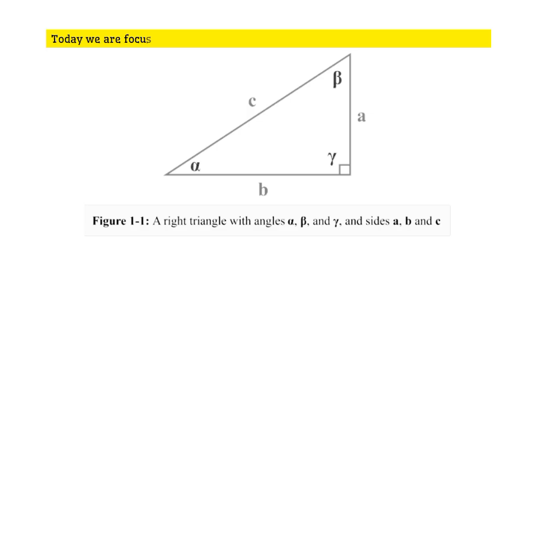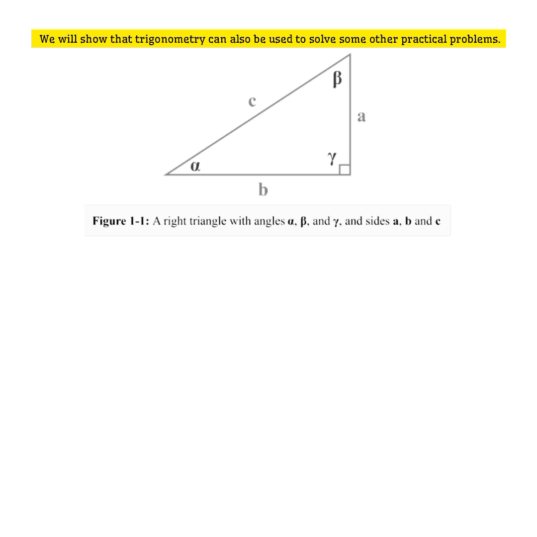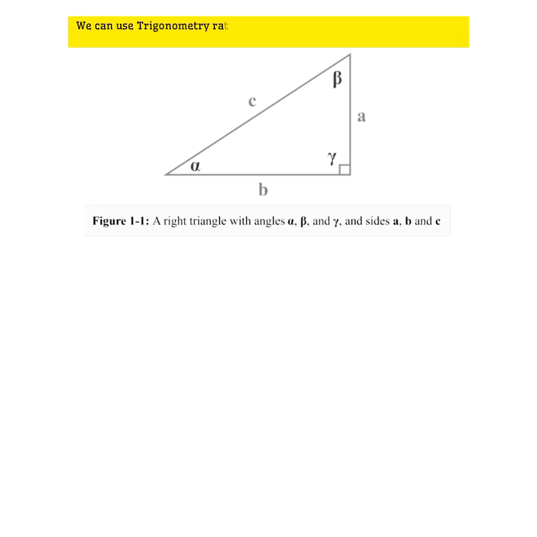Blue. Today we are focusing on Grade 10 Trigonometry of two-dimensional problems. Without further ado, trigonometry was developed in ancient civilizations to solve practical problems such as building construction and navigating by the stars. We will show that trigonometry can also be used to solve some other practical problems. We can use trigonometry ratios to solve problems in two dimensions that involve right-angled triangles.